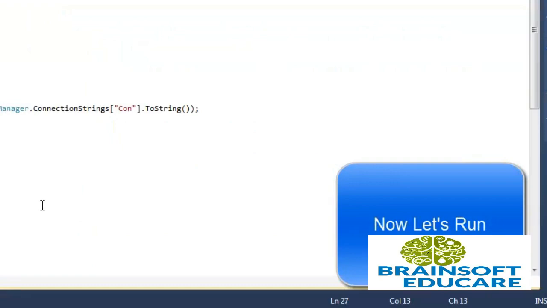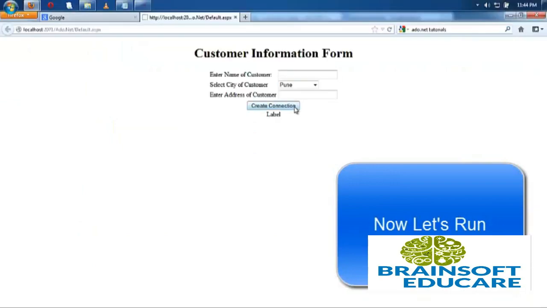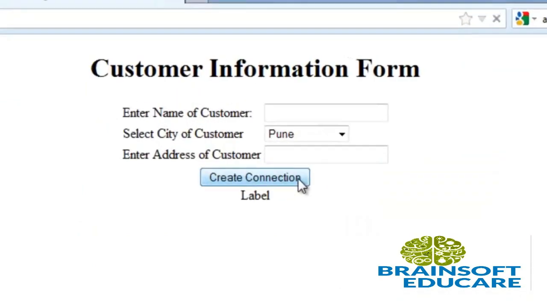Now let's run and check the output. We are clicking on the create connection button. We can see connection open successfully. So we have successfully connected to database.